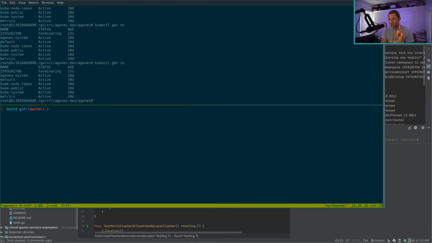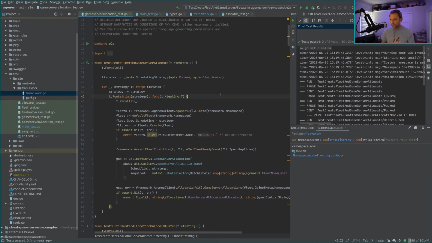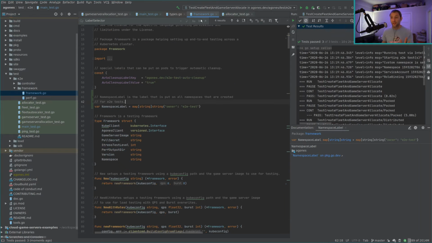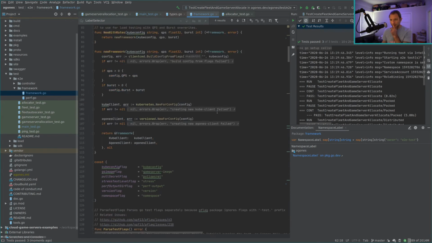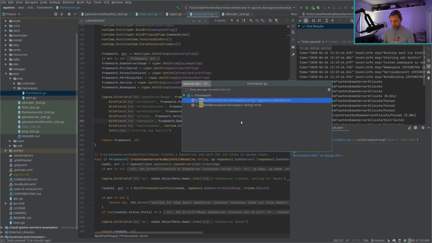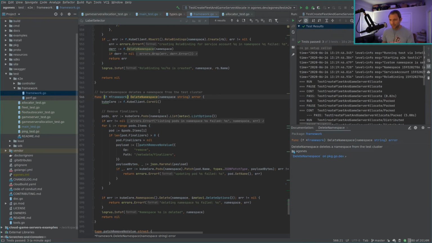Now here's an interesting thing, actually, I just thought of something because I did see something interesting. We're just doing a straight up delete, which is fine, cool with that. But I did notice we have this delete namespace that does a bunch of interesting things.